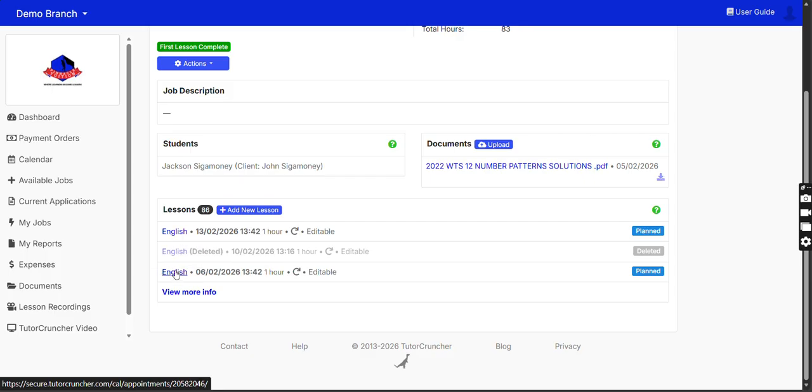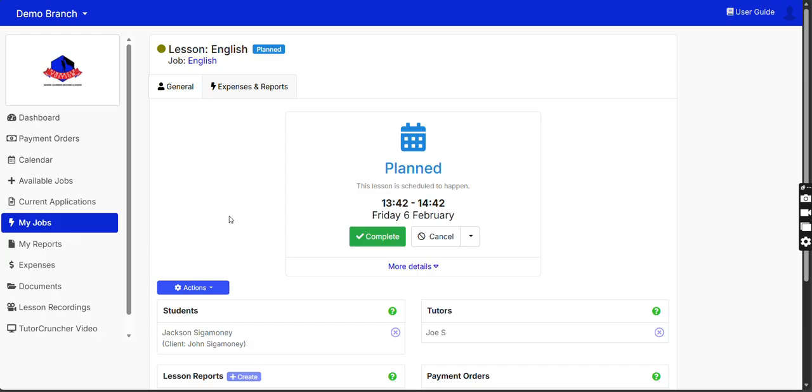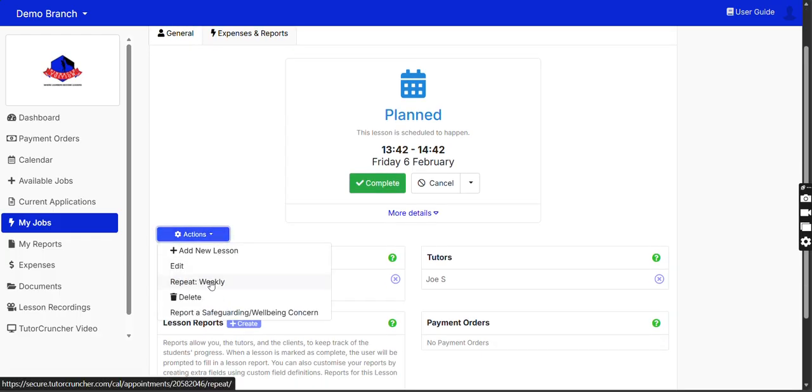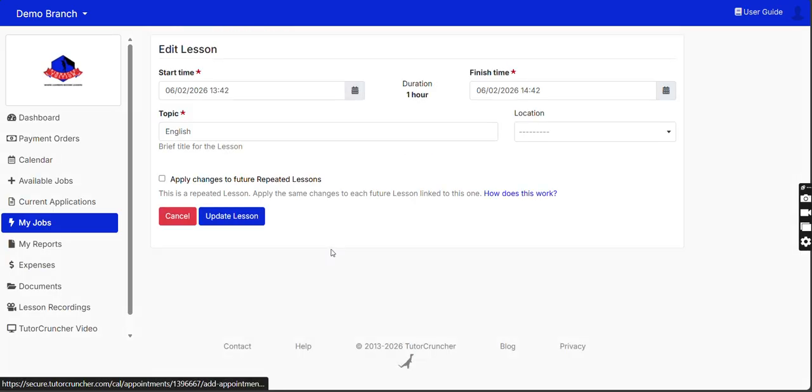I'm going to go back to the 6th. I showed you how to repeat a lesson. You can edit a lesson as well. Let's say you want to change the time. As I've mentioned, I'm going to just put a random lesson there, and then I want you to go and change it according to how you do your work. That's why I've asked you to tell me the days that you do your classes, because that's how I'm going to set it up.